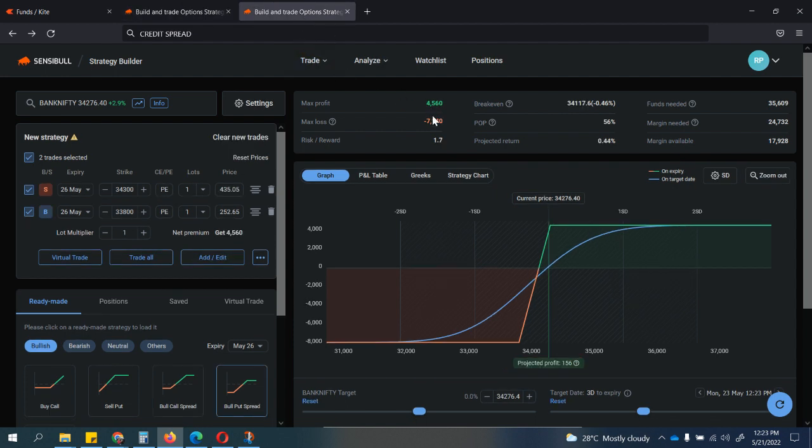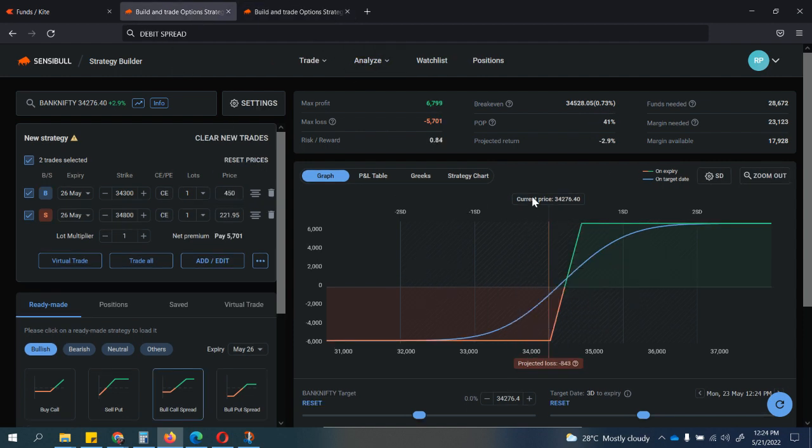So even here your risk is more, your reward is less. Check the difference. This is very important: even if the market falls by minus 4.46%, you will still be in profit. But in your debit spread, the market has to go up 0.73% for you to start seeing the profit, and 1.53% to see the maximum profit. This breakeven is for you to start seeing the profit.